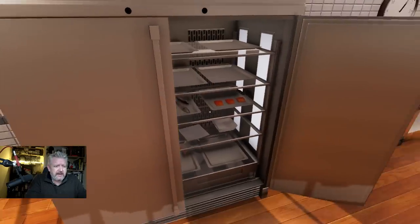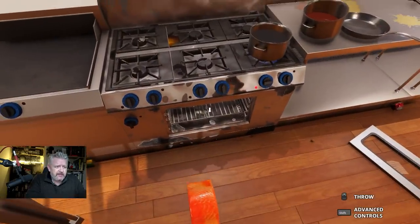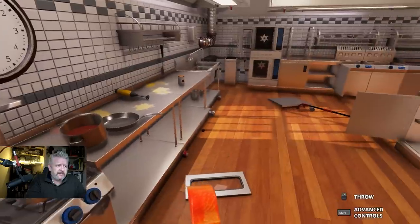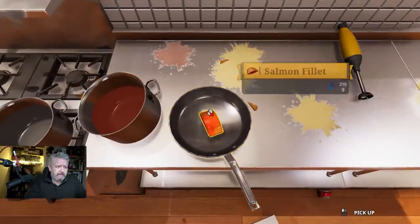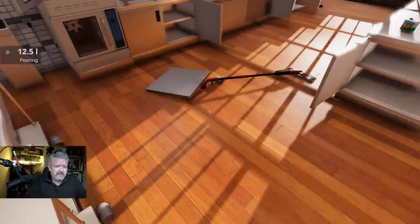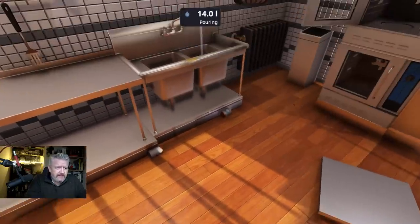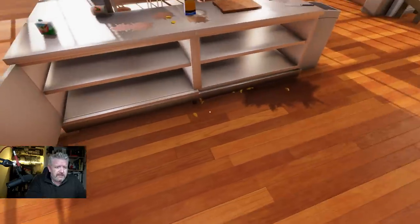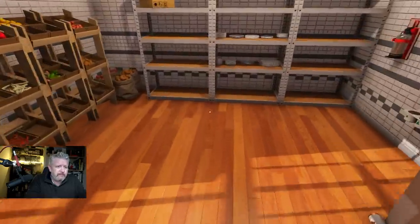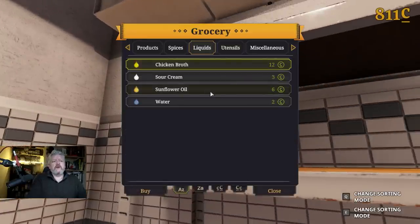Get some salmon out of the refrigerator. All right, slap salmon in the oven. Do you want to put it on a tray or something? Let's put it in the frying pan. Okay. Do you want to put some oil in the frying pan so it doesn't stick? I might even have an intact oil receptacle. Something. No, I don't think I have. Well, we'll buy some more. These things, they don't last because they go off, you see. Bit of sunflower oil. Perfect.